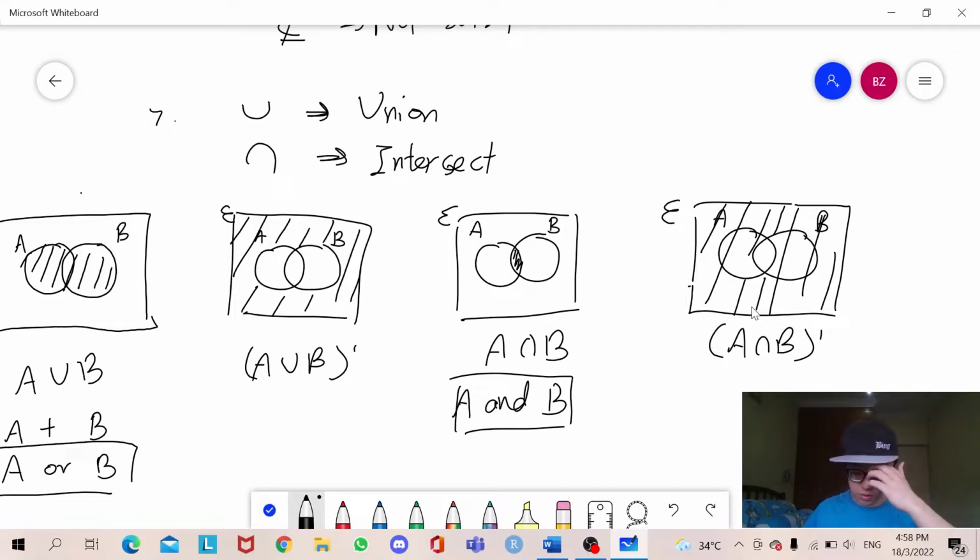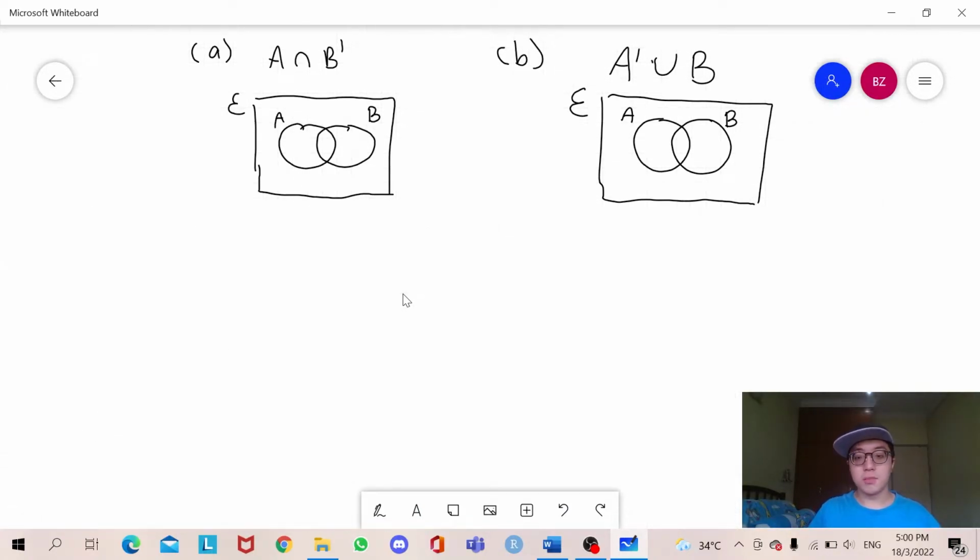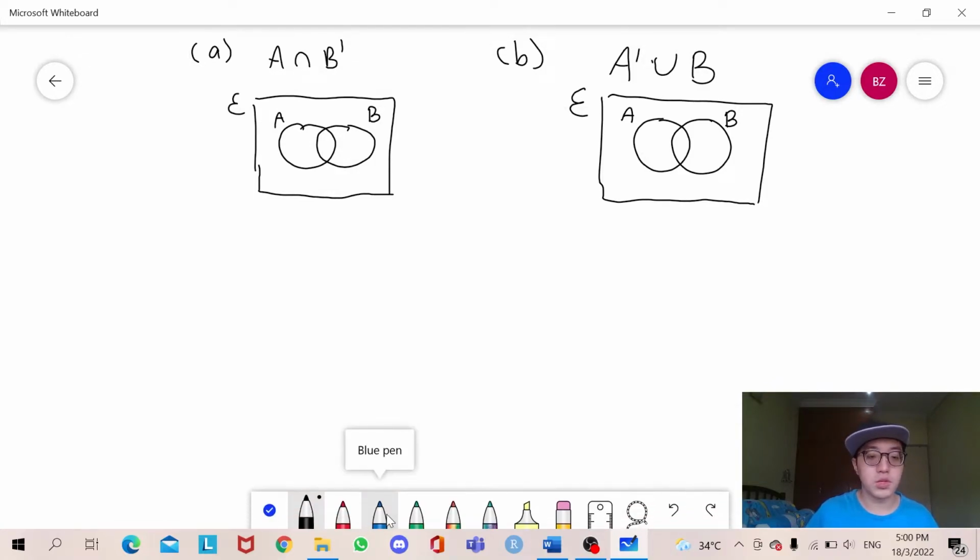So I'm going to be doing a little bit of examples, and I'll clear this canvas first. I took some time to draw these two diagrams here. I'm going to show you some examples of the common things asked in exams. This is not likely to be asked, I guess, but you need to know some of this because these are the basics. Exam questions are going to be a little bit harder, which I'm going to show later on. So please stay tuned, or skip to that part if you wish.